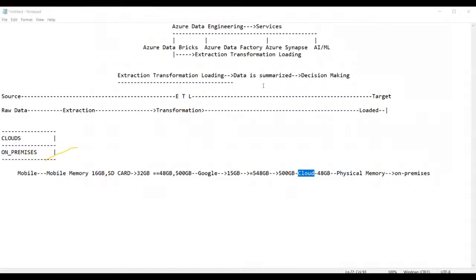Yes, of course. That means the access is possible irrespective of the location. So we can say that we can access this data which is stored in the Google Drive from anywhere in the world. Am I right? From anywhere in the world without worrying about the physical location where my data is stored.